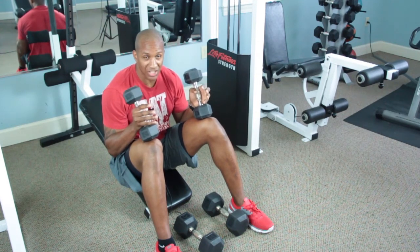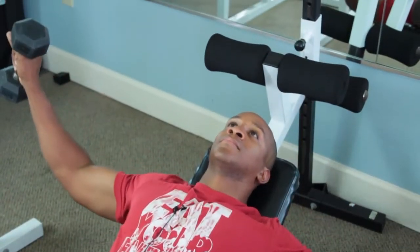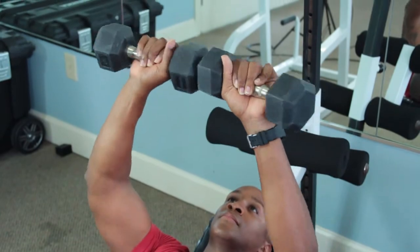Some of the things you want to watch out for is to make sure that you always do correct form and to make sure that both your dumbbells say the same amount of weight.